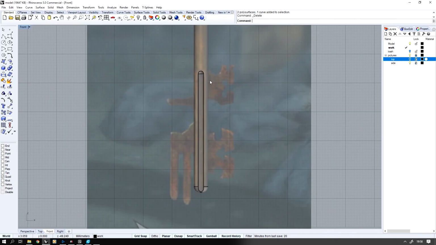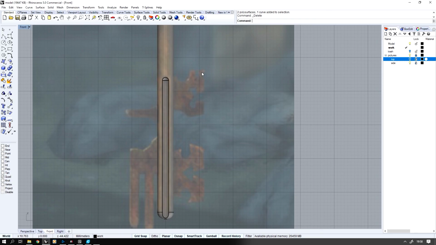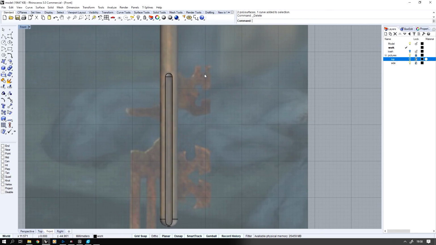now I want to create those details, so I will play with curves and just extrude them.